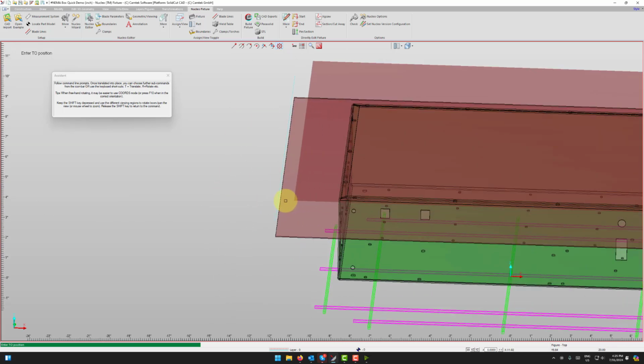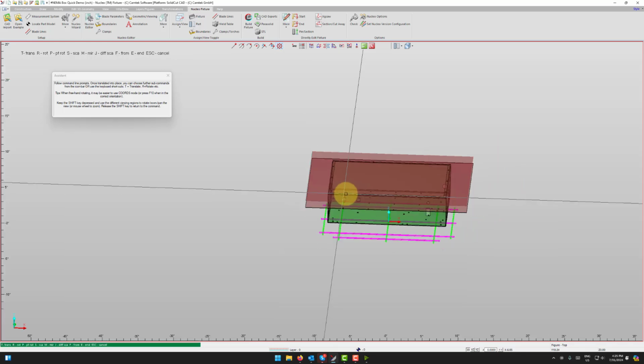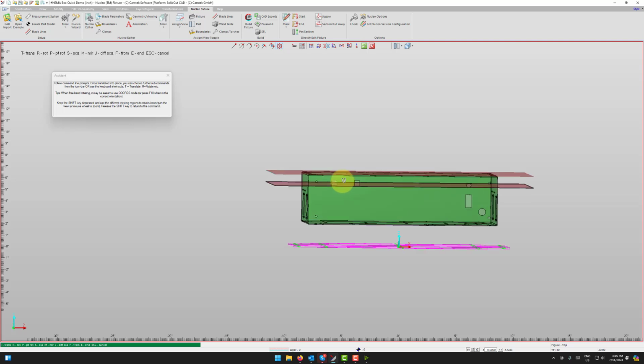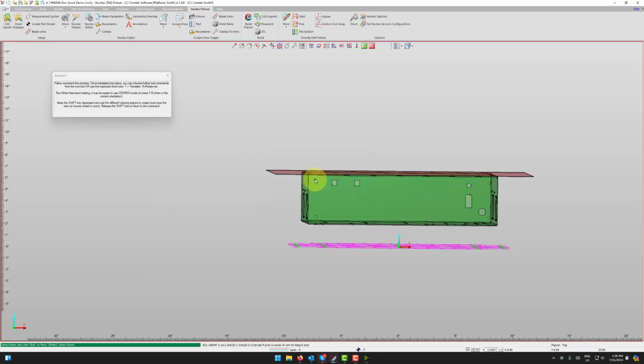Now again, we can use these commands that we were talking about earlier. So distance in X, or distance in Z rather, we'll do that. I could say 1, and it's going to go up exactly 1 inch from its original location. When I press enter, it'll show me a preview of what I have done and just let me see exactly what the change is going to be. Once I'm ready to commit to that change, I can just press the check mark, and it'll commit those changes.